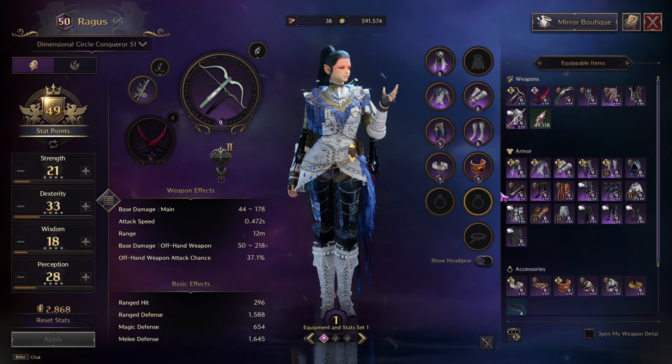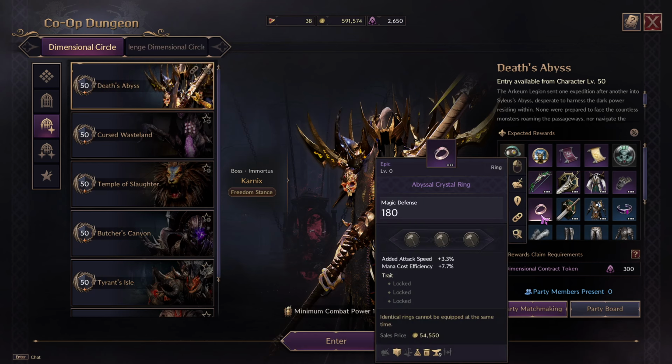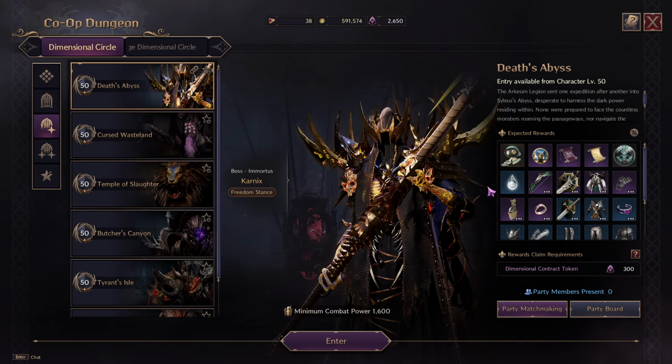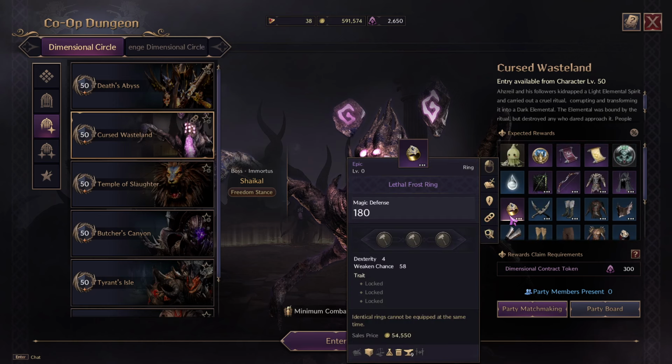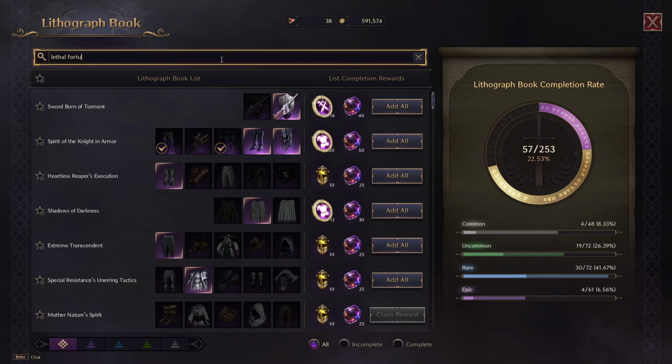And now for the rings, that's where it gets a little strange because you should use the Abyss Ring. The Abyss Ring you can get from the tier 1 dungeon, Death's Abyss, and it gives you attack speed 3.3% and 7.7%. Now for the other ring, let's see, where is it? It's not here. Oh, here it goes. You can get this because you can get runes on it later on, but it doesn't have the attack speed, but it has dexterity 4. Or you can go into the lithograph right here and type in Lethal Fortune to get a free one.